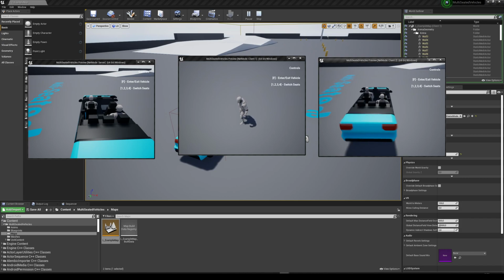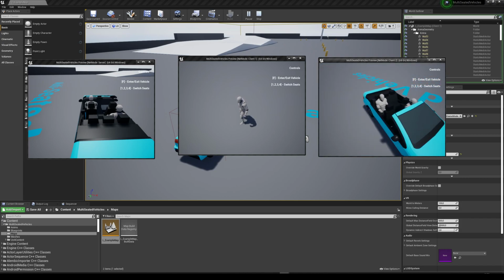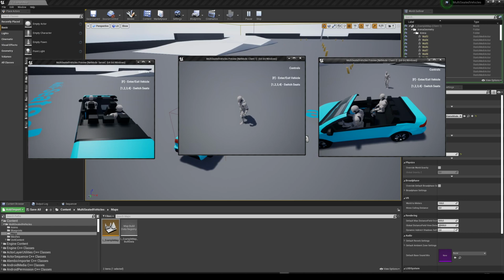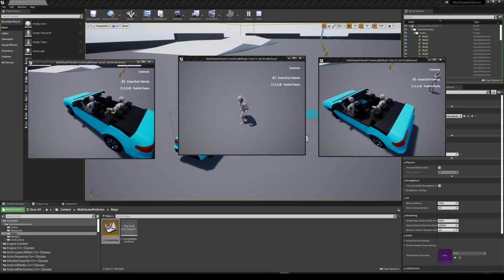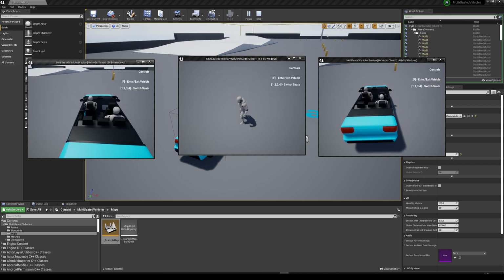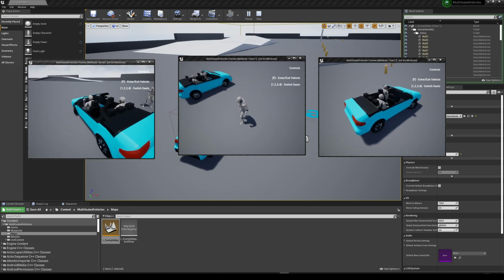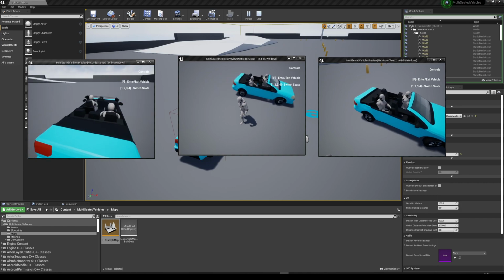Even, for example, if you set up shooting from the vehicle, you can set that up in the character, because it doesn't matter in which position you are, you're always going to be in control of your character. It's just if you're in the driver seat, you don't really move your character. You just tell the server to move the vehicle. And that's basically how it works.